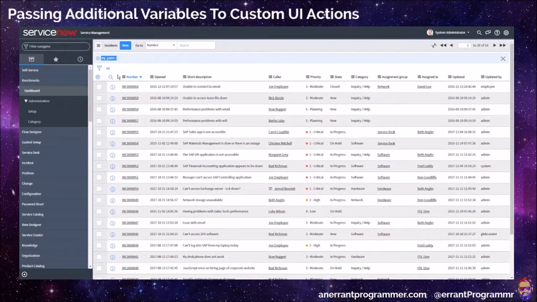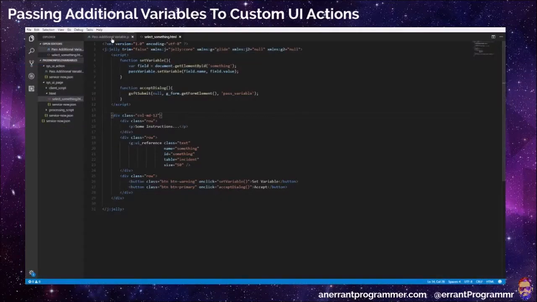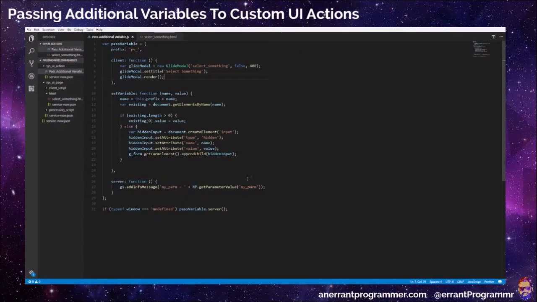So I've still got the old message in there, and that was tied specifically to that one variable. So I want to update that code to be a little bit more dynamic as well. So let me go back over to my code and look at that server side function here. So right now here it's just looking at my parm. That's no good here. What I want to do instead, just by way of example, is look at all of the parameters that were sent and try to pick out only the ones that I care about, the ones with that PV prefix here.